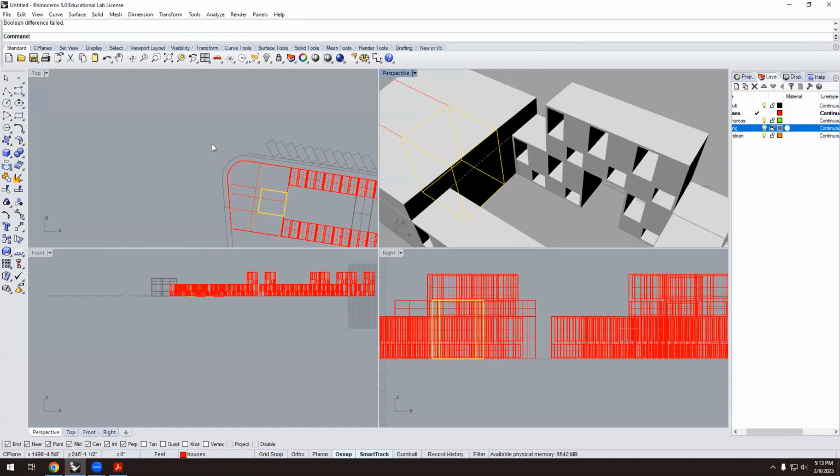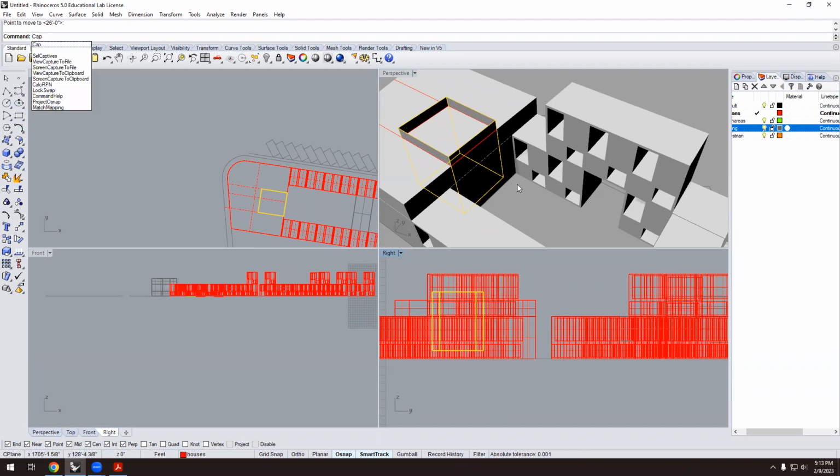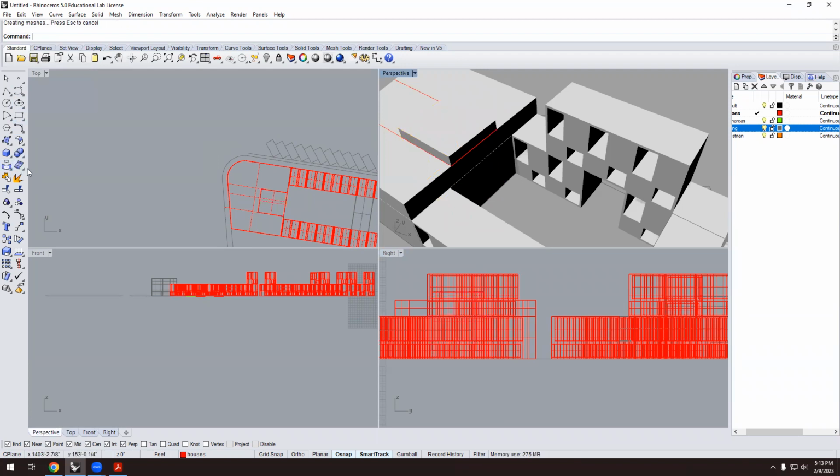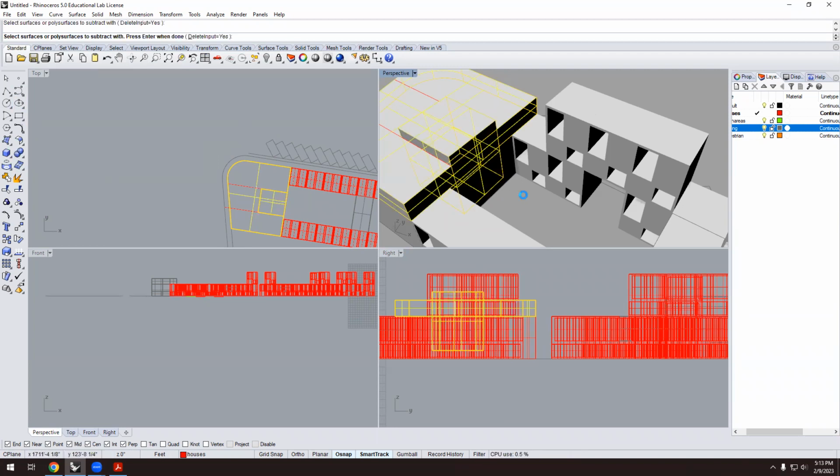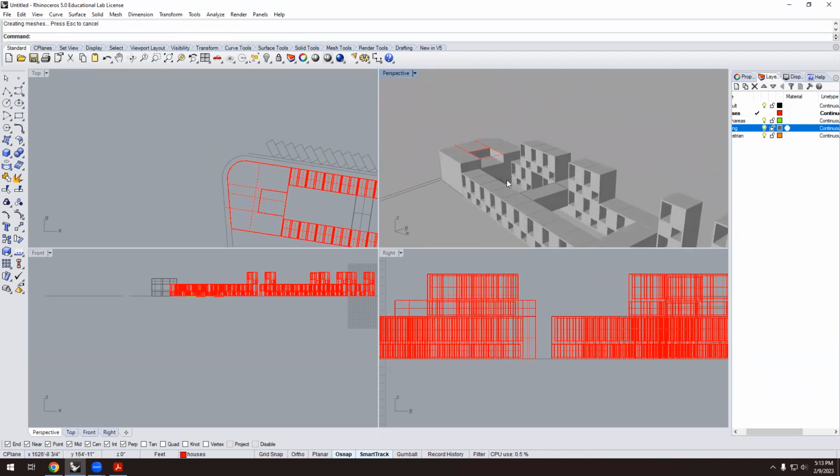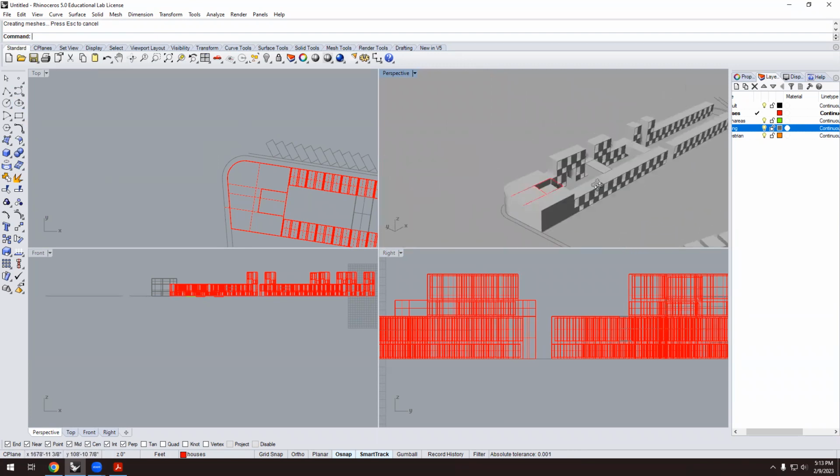Maybe because I'm not intersecting anything. Oh, it's because it doesn't have a cap. Okay, now again, the Boolean difference. This one minus that one. And okay, so this is all you have to do.